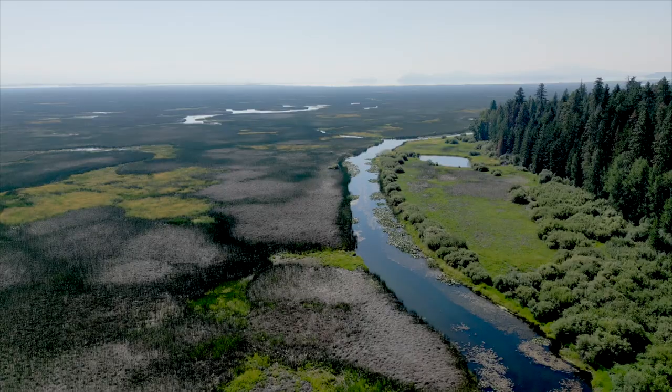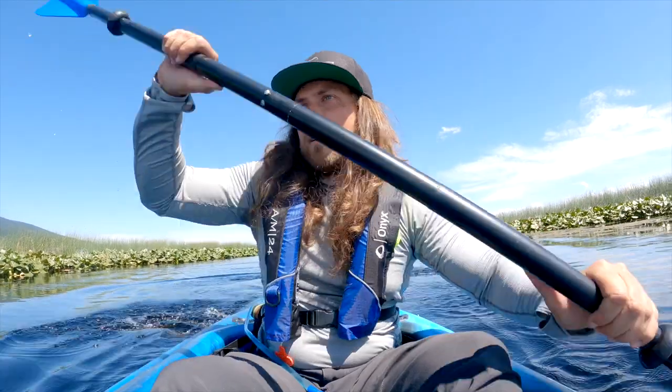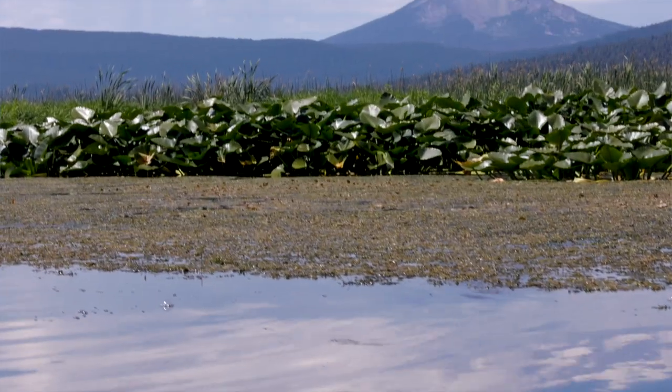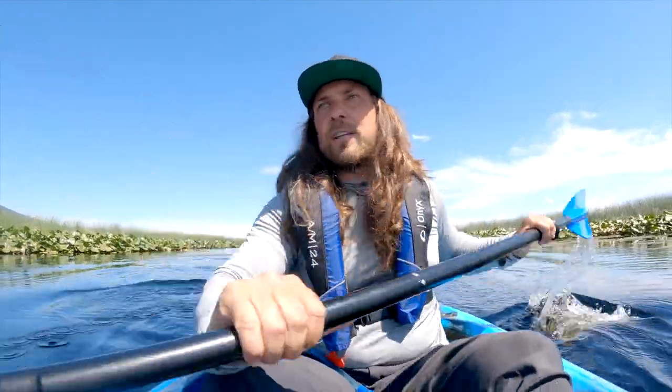Thanks, Paul. I did the upper part of the trail last week, and now came and did 3 sections, which is a very big loop. I wasn't expecting it to be this far, but it's still really beautiful. Different. You've got Mount McLaughlin on one side, you've got all these weeds and plants, and I haven't seen that many birds, but the views have been cool.